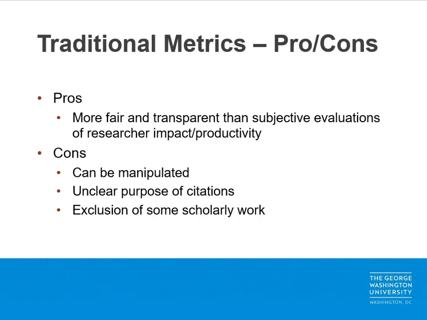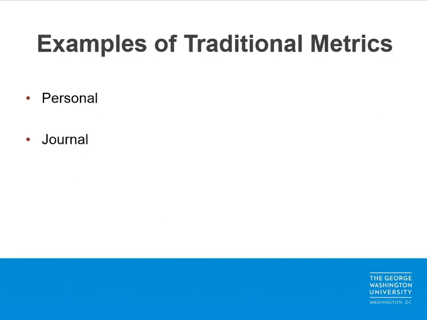A third issue is that traditional bibliometrics excludes a lot of scholarly outputs from analysis. If someone writes an article in a journal which is not indexed by one of the major citation tracking databases, then it can be very difficult to get accurate, trustworthy citation data. This last issue is a significant one for many researchers when it comes to quantifying their impact. Another thing to keep in mind is that traditional metrics are often applied to individual researchers or to scholarly journals. During this session, we're going to take a look at both of these.